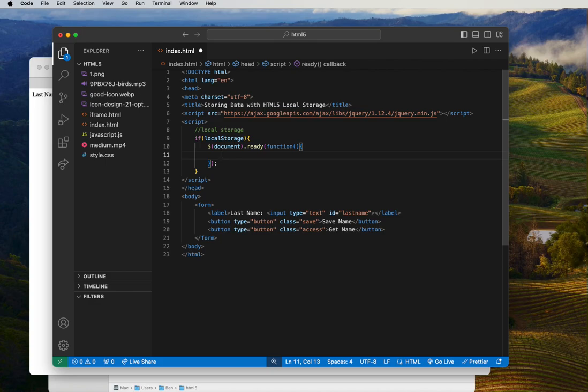So we have document already, then we have a function, and in this function, this is where we're going to call the class.